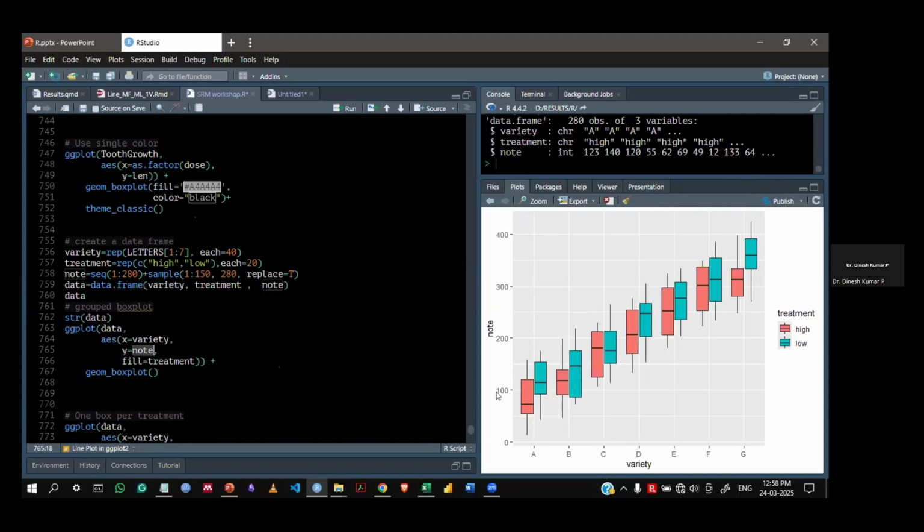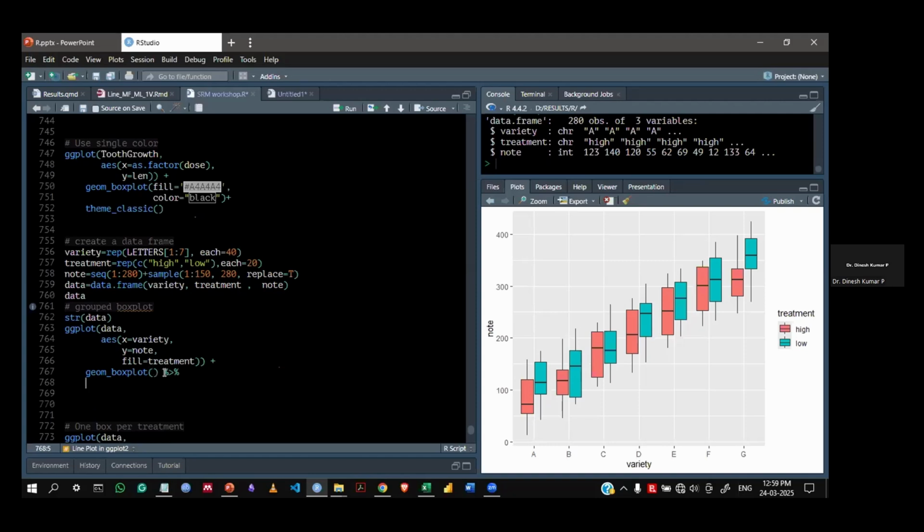Y is my node. This is the value. Fills are called treatments. So A has two treatments, B has two treatments, C has two treatments. Likewise, 7 into 2, low and high. 7 into 2, totally 14. And we have created it. For this kind of multiple graphs, you can't do that in Excel. You can do it only in R or in some other packages.